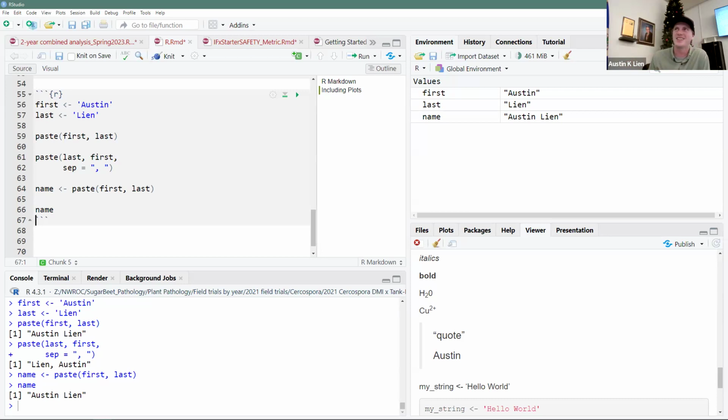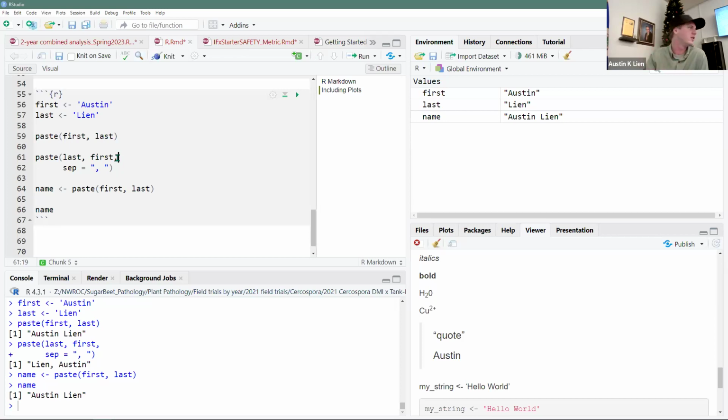Is there a reason why you put the sep equals on the next line down? Yeah, that means separator. No, there's no reason. I like to space it out so it's easier for me to read. Even though it's on the second line, it's still read as one line altogether.